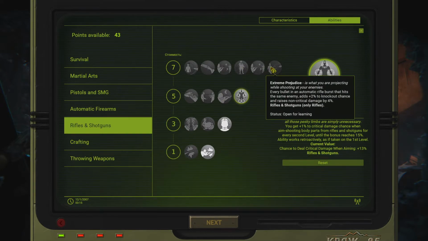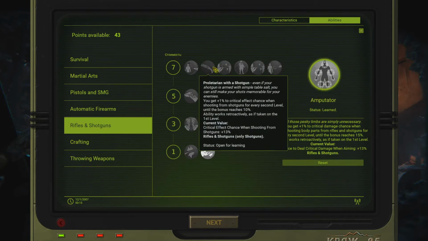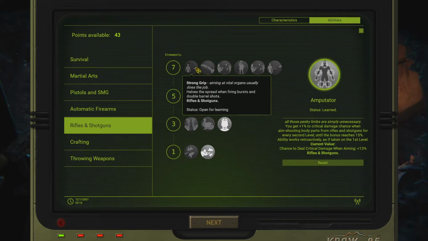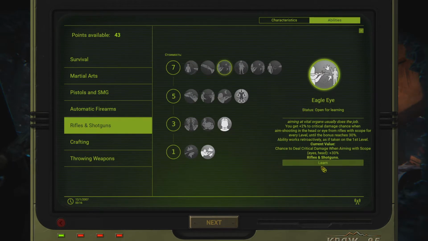Over here, Manhunter, Panic Master, Extreme Prejudice. Eagle Eye, chance to deal critical damage when aiming with scopes, eyes and for the head. If you aim with a weapon that has a scope for the eyes or the head, you get a 30% chance to deal critical damage. And that's probably the one that I will take.